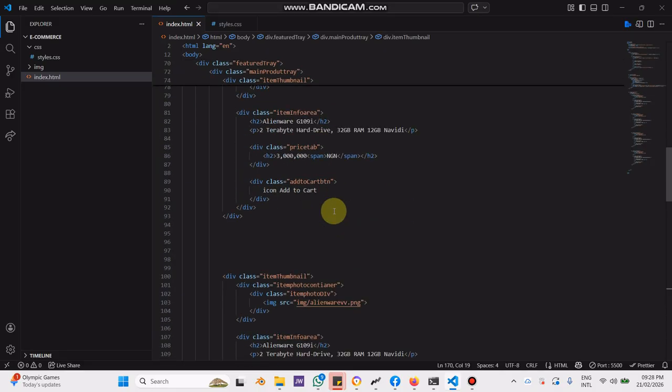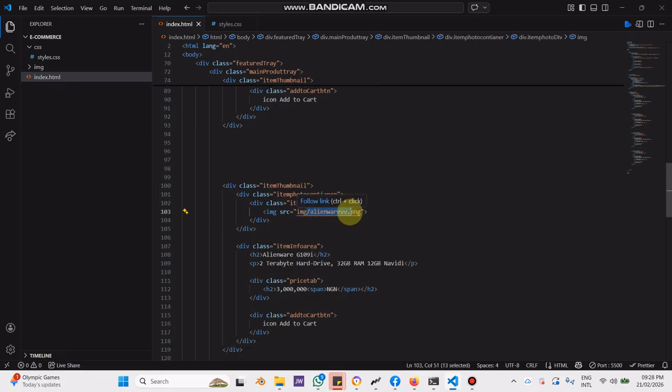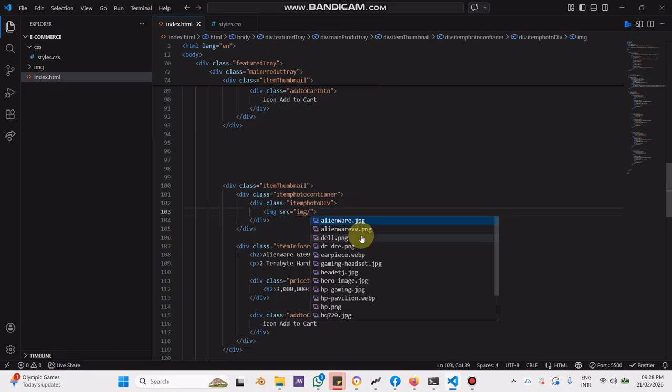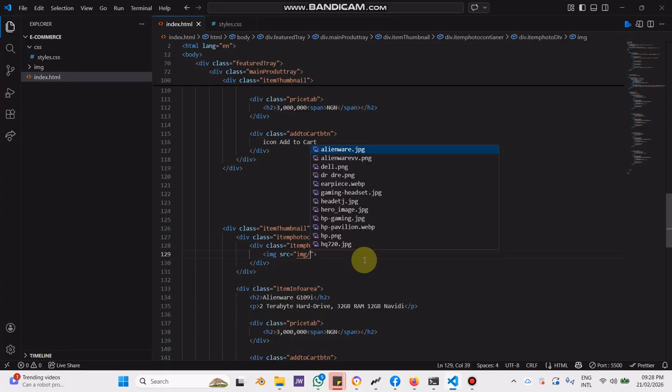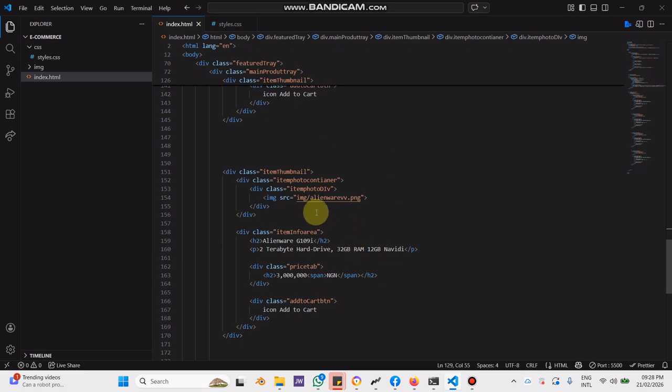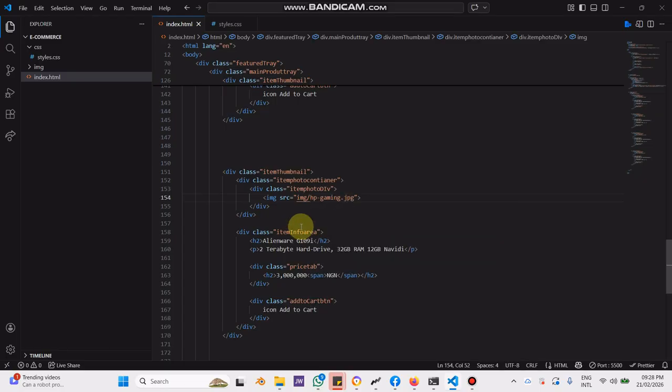So we need to change the names of the products. Like this one should be called number 1. I would like to call this one HP Pavilion, and then the last one we'll choose gaming PC.